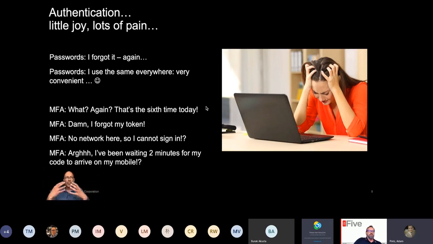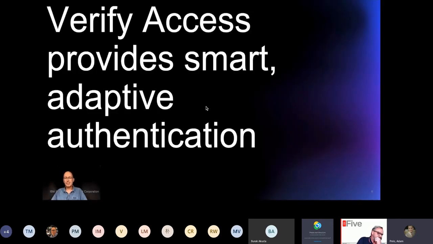Similarly, when they have things like passcodes sent to their mobile, when there's no reception, well, there's no code either, and so sometimes they can simply not log on. And also, if these passcodes do arrive on the phone, they sometimes have some delay, and the delay can take too long, and the users get annoyed, frustrated.